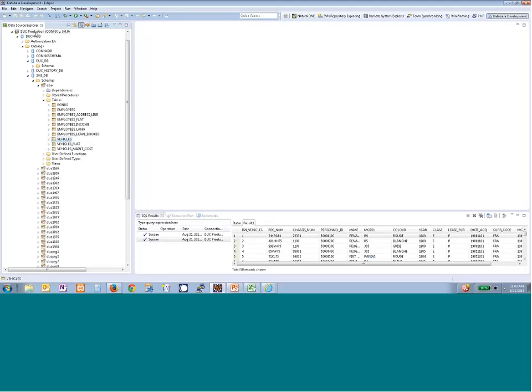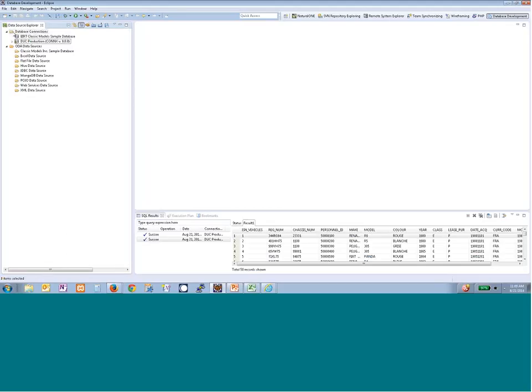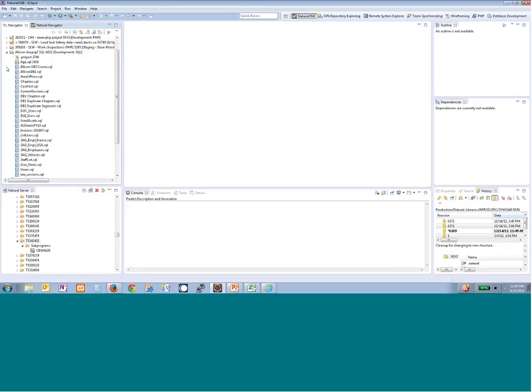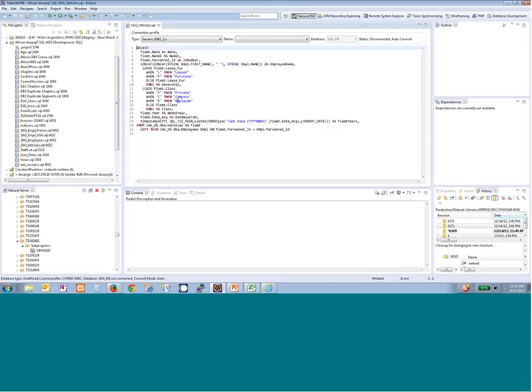And then if we look at a project, let's see. Go back into NaturalONE. Here's a development project that Allison had. So she wrote some SQL. So let's take a look at this SAG Vehicles SQL.